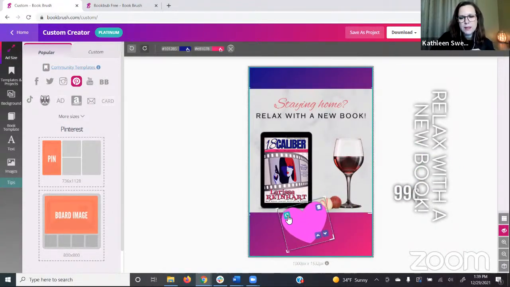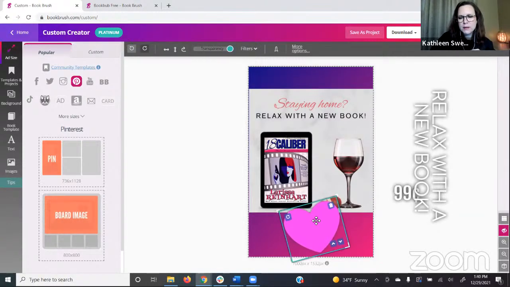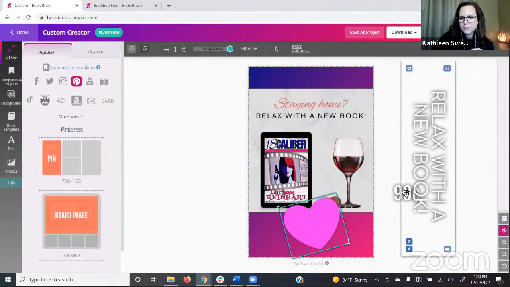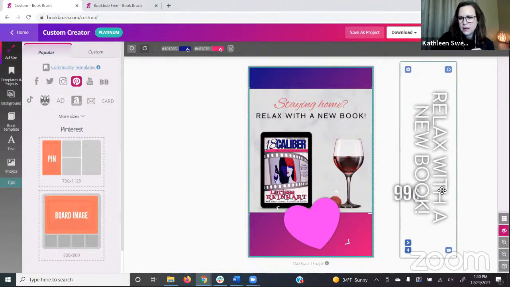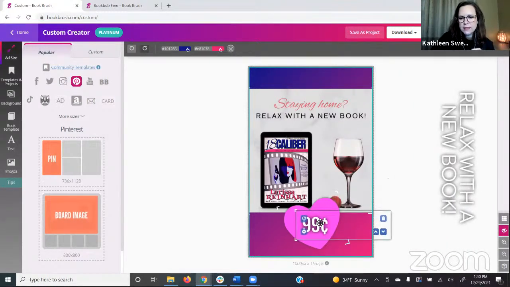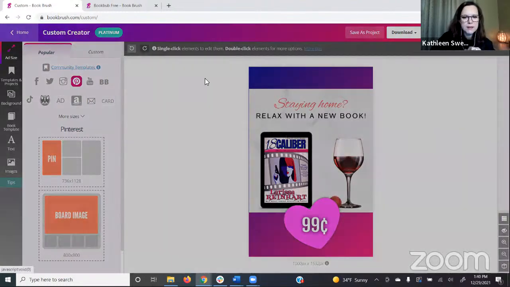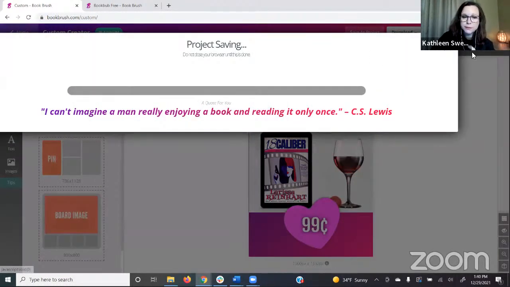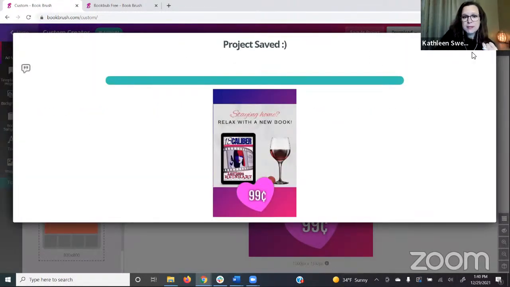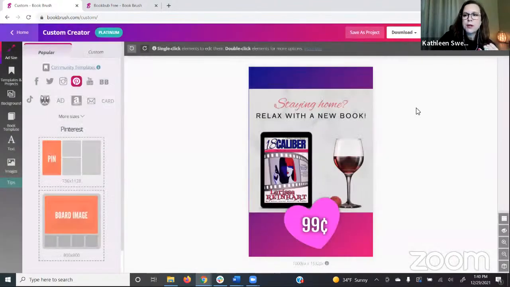I might rotate this here, a little bit more jaunty angle, could be a little bit larger. Hate to lose those chocolates though. And we don't need that one, we need the 99 cents here. And we're set, so we can save this one as a project and download as well. So we just used the same instant mockup, but we're able to put it on multiple different sizes.